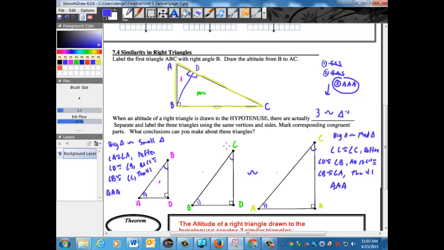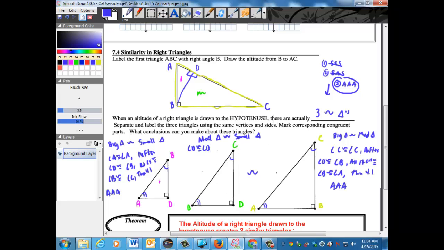All right, so the last one that we have to prove is the medium-sized triangle is similar to the small triangle. And what's interesting here is if we try to do that, we can't use reflexive properties. We have angle C, angle B, and angle A. We only have angle D is congruent and equal to angle D. That's the only one that I can say for sure.